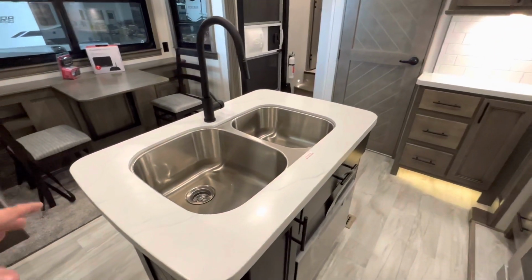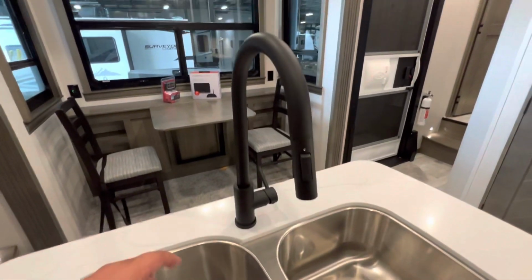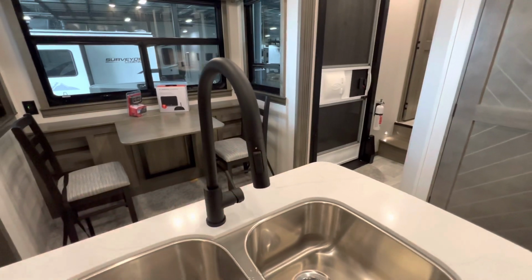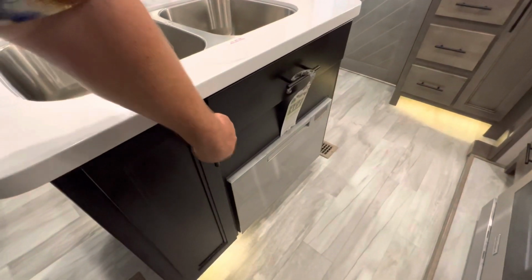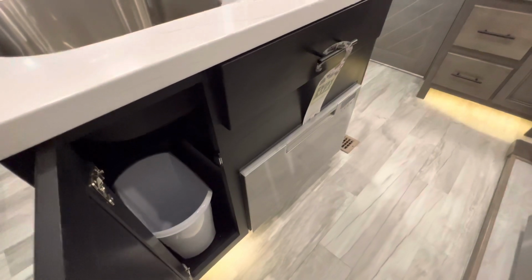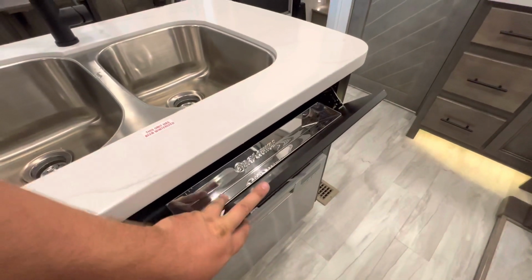And that leads us into this. The sink, it's a double bowl stainless steel sink. You also have your high-rise faucet with a little bit of a residential touch there. You also got that little snake that pulls out, so you can hit those dishes from all angles. You have your dishwasher right there. That pulls out. You got a little storage area for a little garbage can. Some access to your plumbing. Put your little brush.